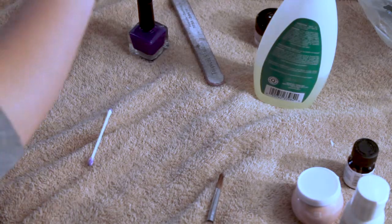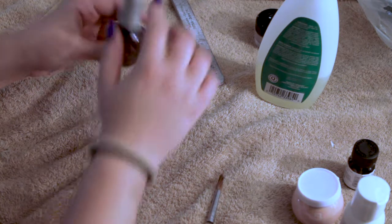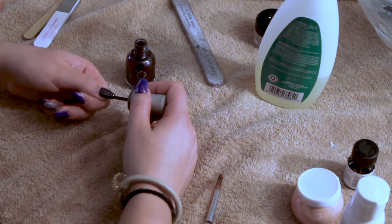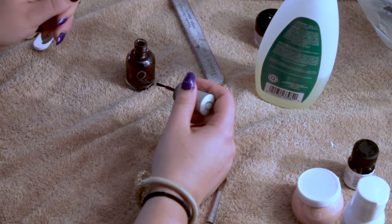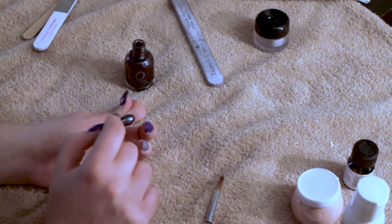I kind of want to try this bad boy over this. So it's kind of like a purpley-ish base with blue glitter. So I feel like that would look really cool over this. Oh yeah, I'm glad I did that. Oh, that's so pretty. I feel like having that other nail polish down makes it easier to spread this too, you know what I mean?